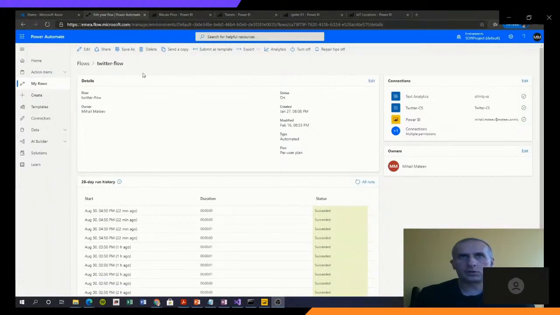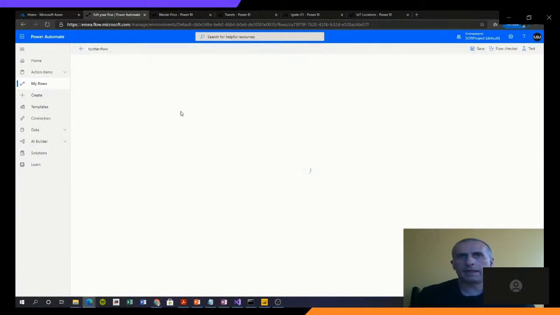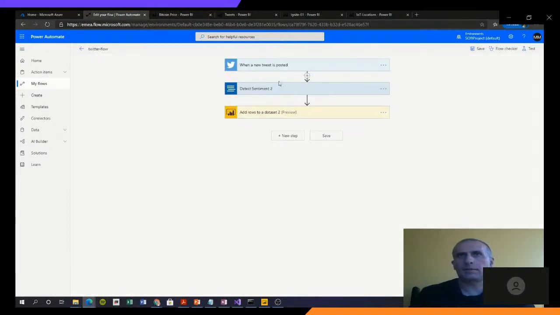The next example shows us Power Automate, where we have already prepared a Twitter flow. It is a flow which is used to analyze different phrases from Twitter.